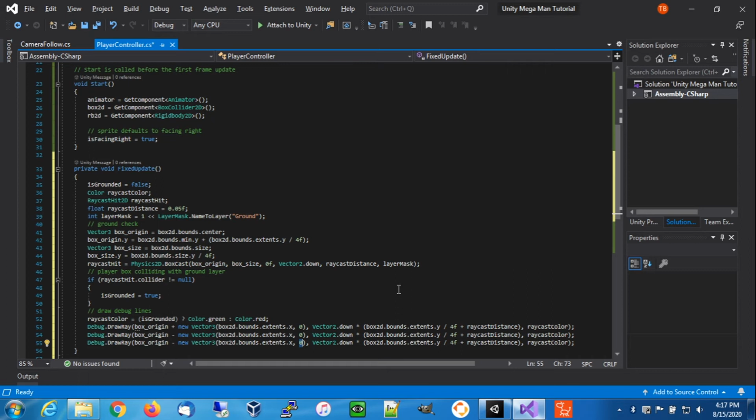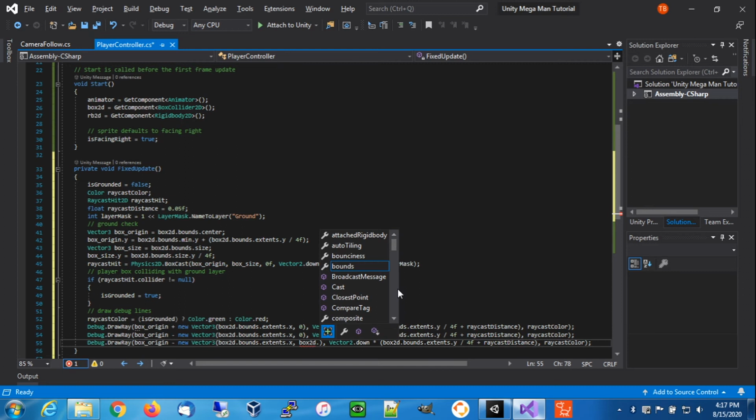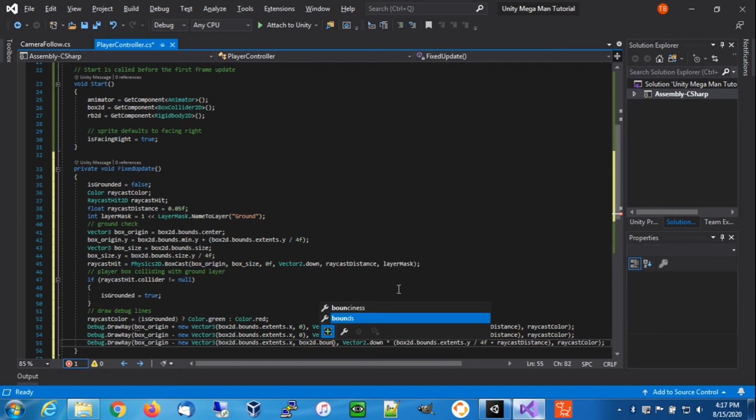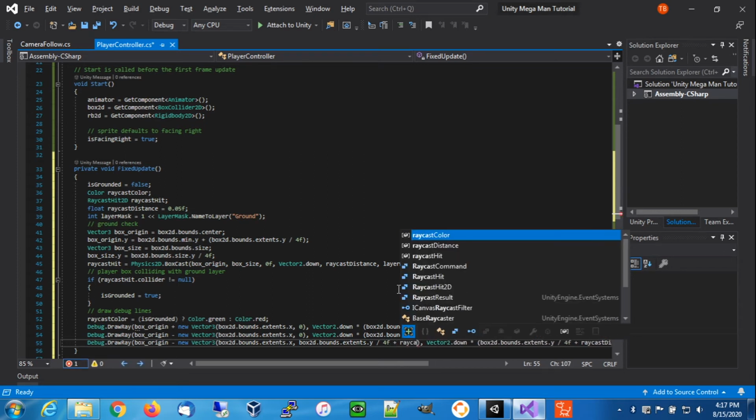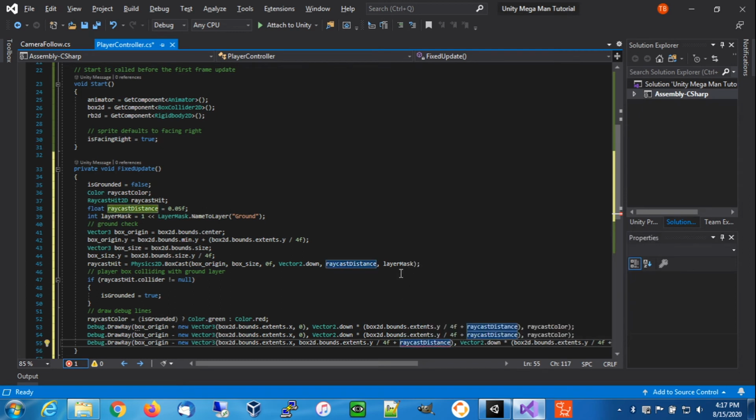So with this, it's going to be box2D.bounds.extents.y divided by 4, but plus the raycast distance. So basically, it starts here and it's going to go down, and from here, we're going to shoot to the right across the full width of the box.